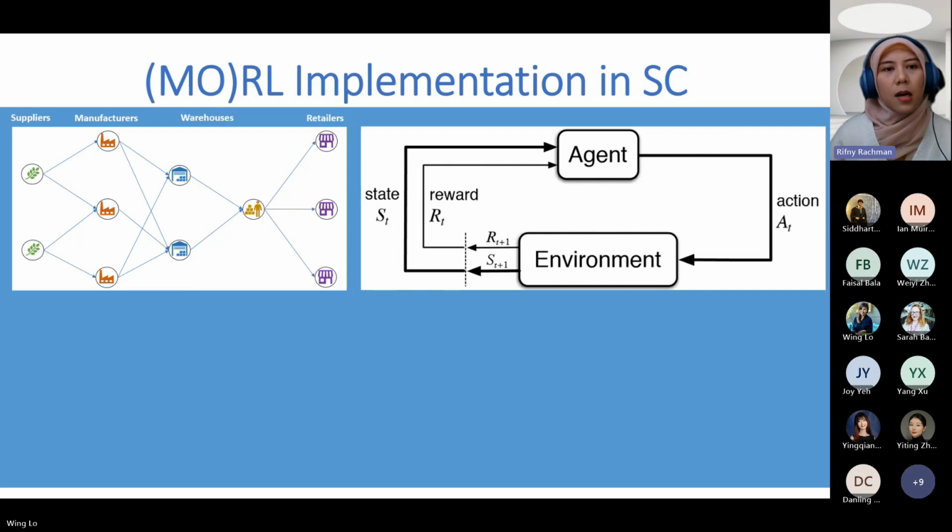In this project, I'm using reinforcement learning in the multi-objective supply chain. So basically, reinforcement learning is one branch of machine learning. So this is how it works. Basically, the AI agent will define the action based on the state, and the environment will receive the action and will give back the reward, and it also will define the next state. And it is like iterating. So based on the reward and the state given by environment, the agent will define the next action, and it keeps iterating along the time step.